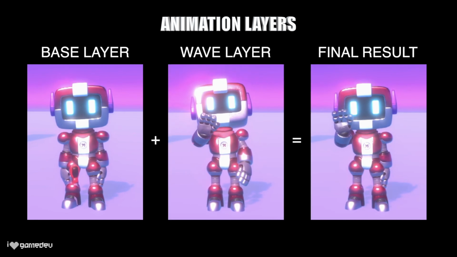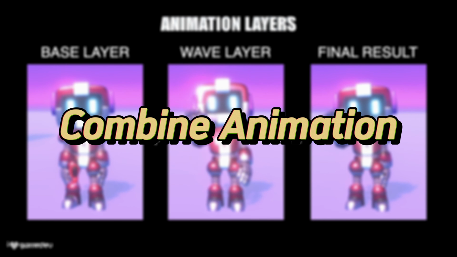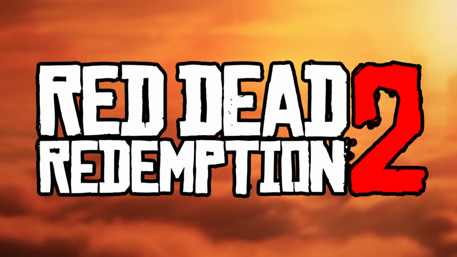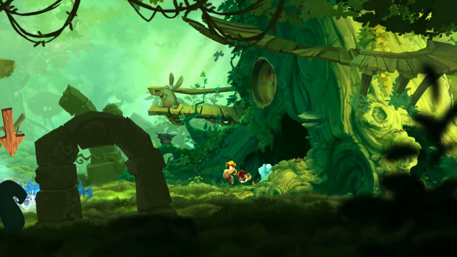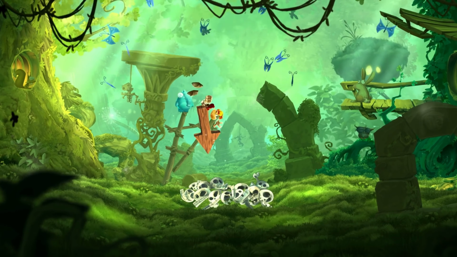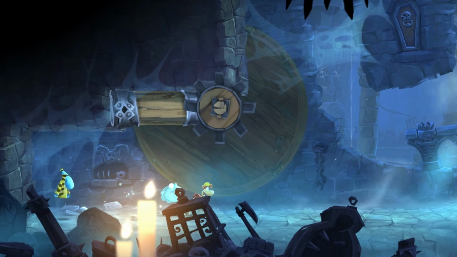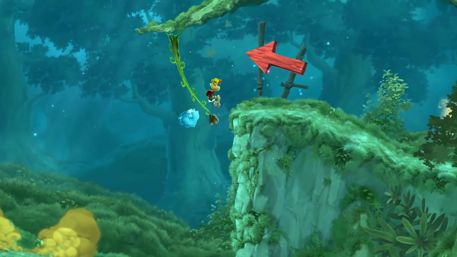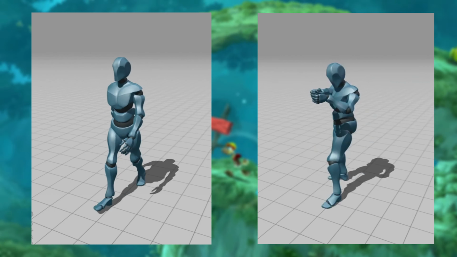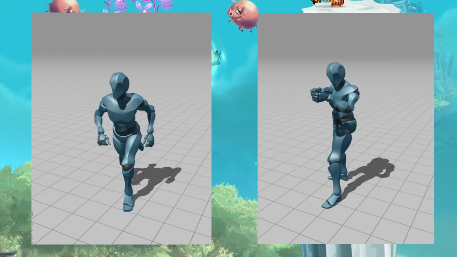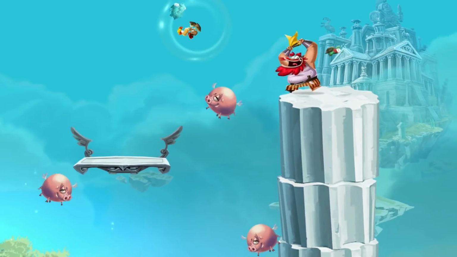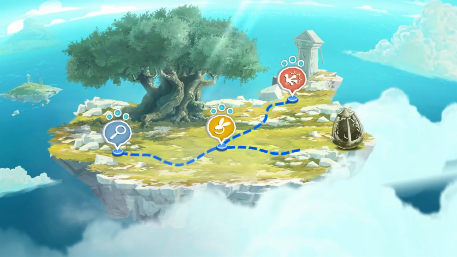accordingly. Combining animations is a technique widely used in various AAA games like GTA, Red Dead Redemption, and CSGO. In these large-scale games, there are numerous animations required, and creating each one individually is not always the most efficient solution. For instance, consider having separate run-and-shoot animations. Instead of creating a brand new animation for running and shooting simultaneously, we can combine existing animations.